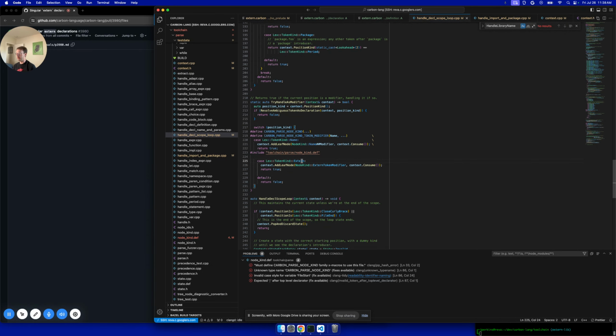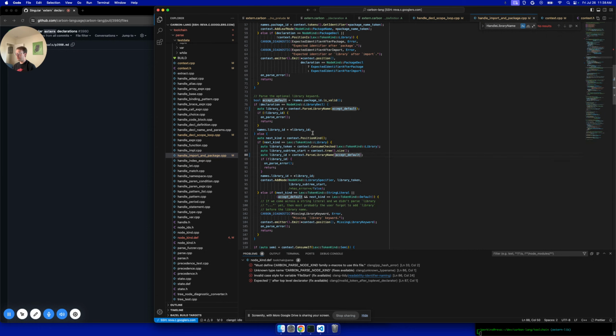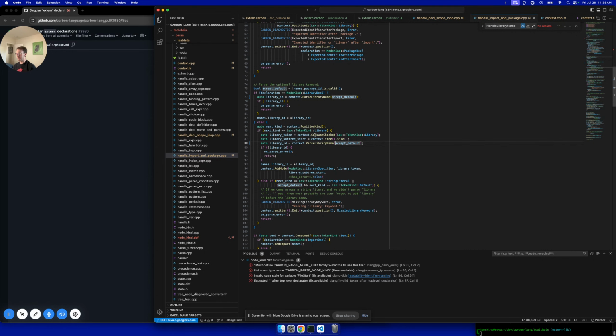Getting back here, I do this add leaf node. Now, there's somewhat similar logic here again of here where we do the library specifier. It's checking the next kind, and if it's a library, then we consume the library. So I kind of want to avoid duplication again of that.